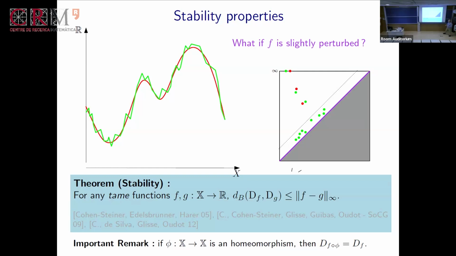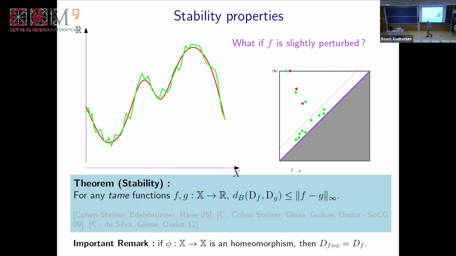Okay, so in fact, I guess Thomas maybe will talk a little bit about this. I don't know, but I'll come back very briefly to it later. This is a particular case of a much more general algebraic result. This result gives sense to persistent homology, because when we compute persistent homology of a function, we get some topological information, and it is useful information because it's robust with respect to some kind of perturbation in the space of functions.